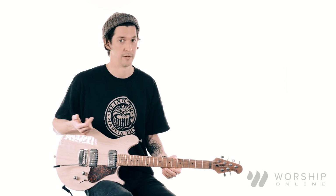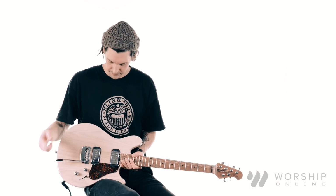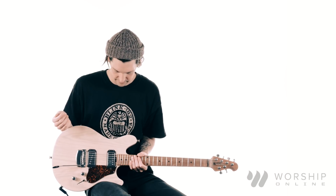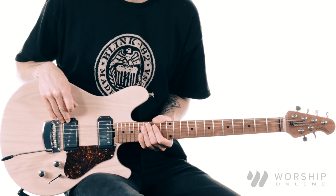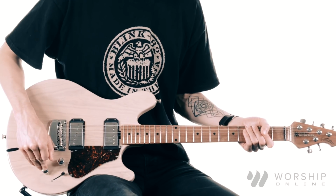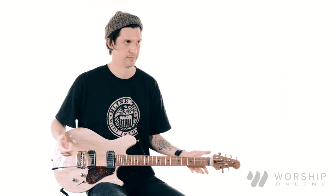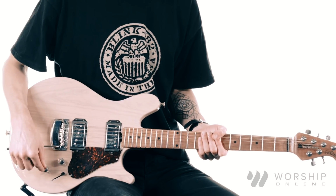He used 335s a lot, and I have a 355 that I've used a lot over the years, which is a much darker guitar compared to a lot of Fenders. And he also uses a lot of Teles. So when it comes to these pickups and the options that they designed for this, this is more of a 335 humbucking style pickup, and this is more of a Tele style bridge pickup. And so you have a lot of flexibility there, but on top of that, you also have a coil tap by simply pushing the buttons down. And so that'll do a coil tap, if that's the technically correct term, coil split, whatever it is. Anyways, it turns it into a single coil pickup in the neck by hitting the tone pot.